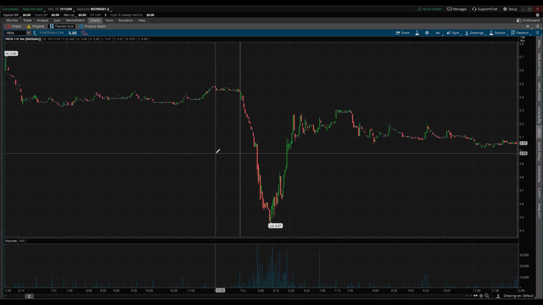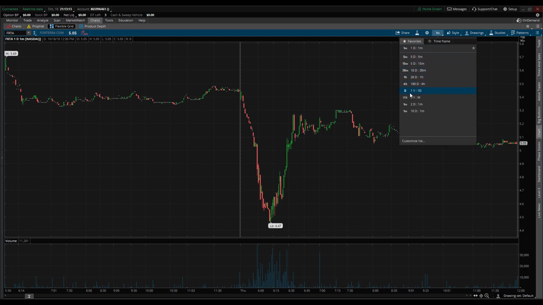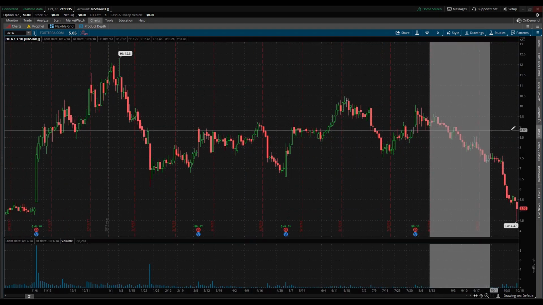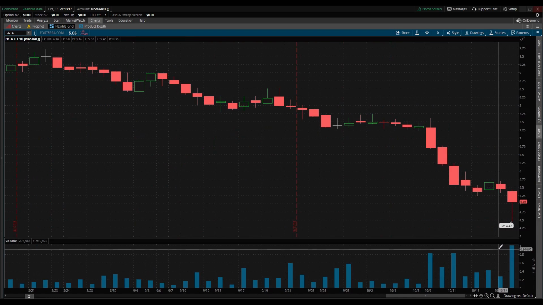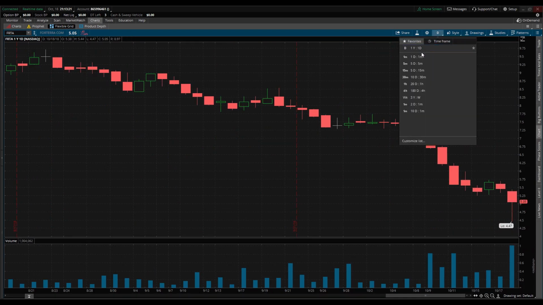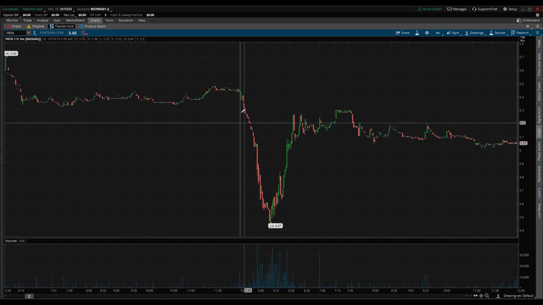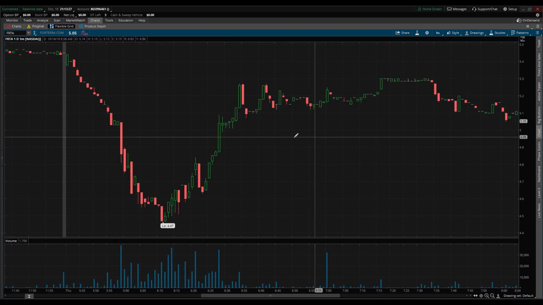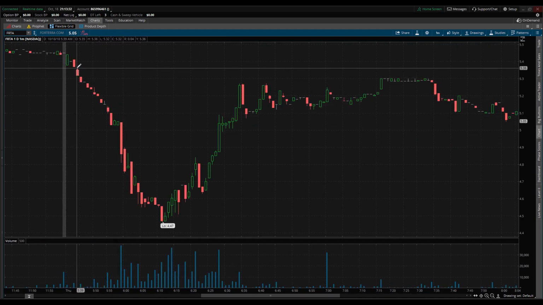So right now we're looking at FRTA, and I actually traded this stock today. Now, keep in mind, this stock is somewhat thinly traded, so I wasn't taking massive size on it. If we jump out to the daily chart real quick, as you can see, the stock only had about 1 million shares traded intraday, and since it's a $5 stock, that is very unimpressive, right?